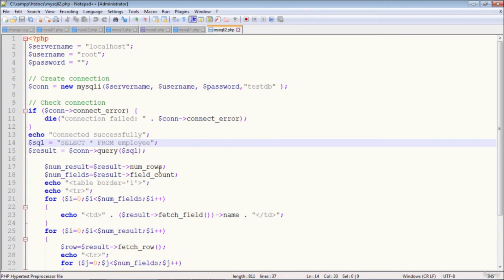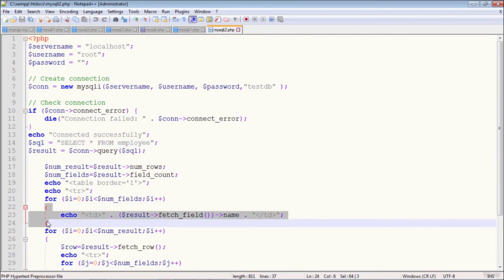Okay, so use these two variables num_result and num_fields to design the first row of a table which you are going to create in HTML. Inside that table, the first row will contain the headings. The names of the columns of the table will act as the headings for the entire table.